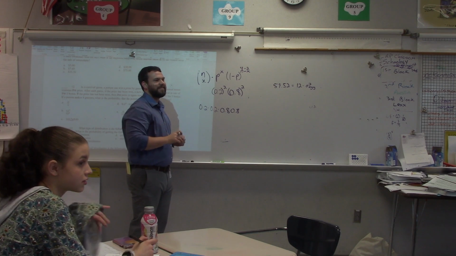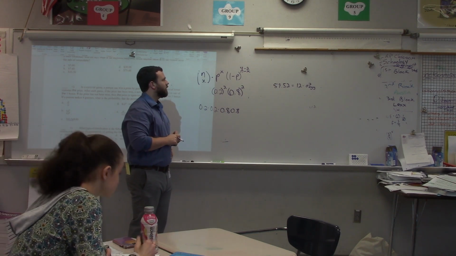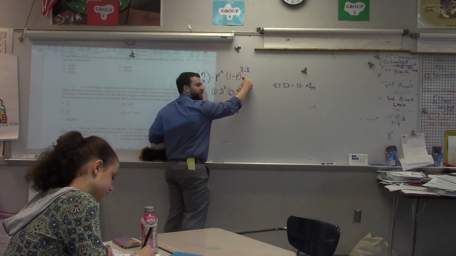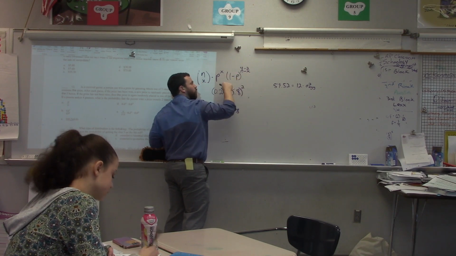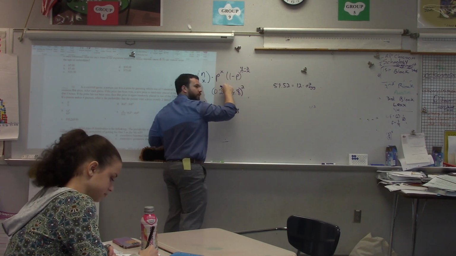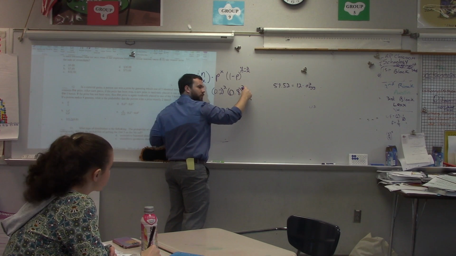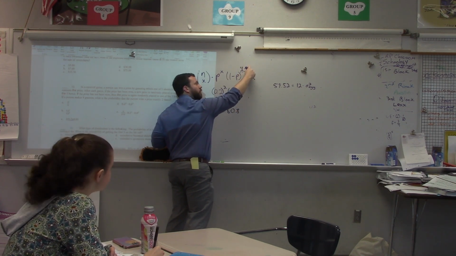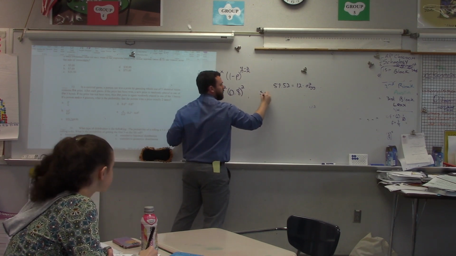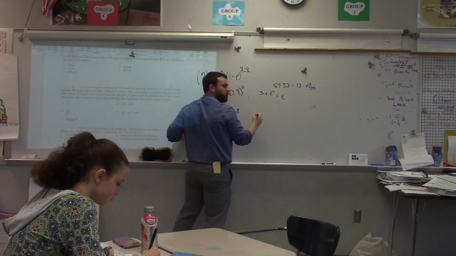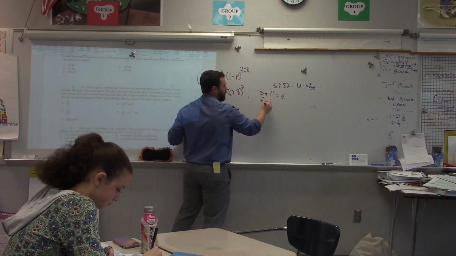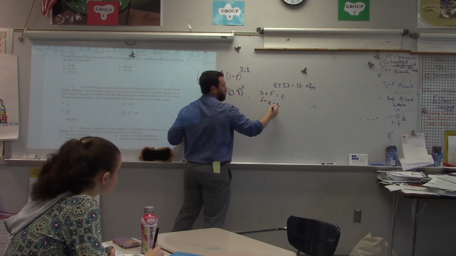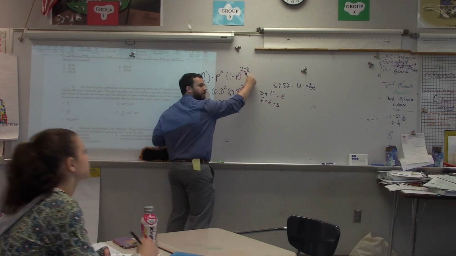You take your number of trials and you subtract the number of successes. Because if I win twice, that means I have to fail how many times? Twice, for there to be 4. So if I take my 4 total trials and take away my number of successes, think about it this way: success plus failure equals total. So the number of failures is the total minus the number of successes.